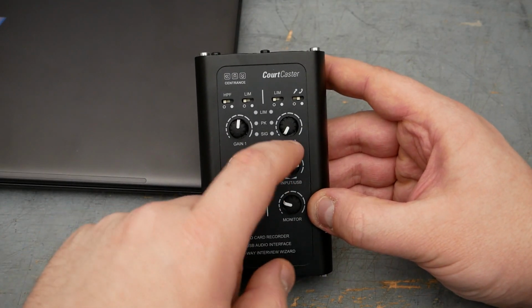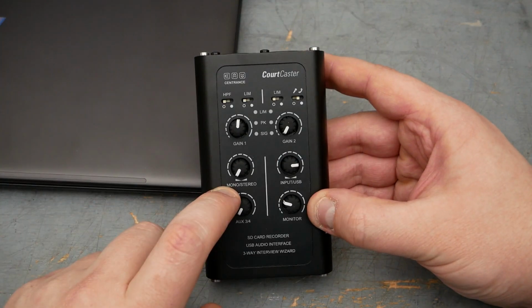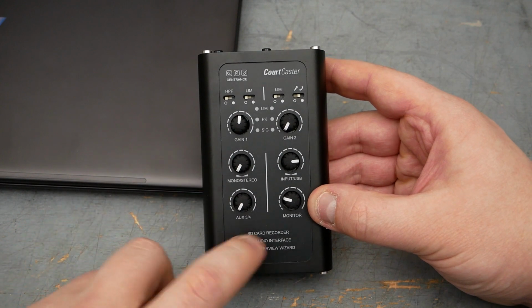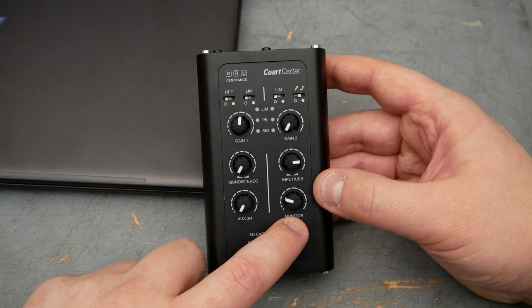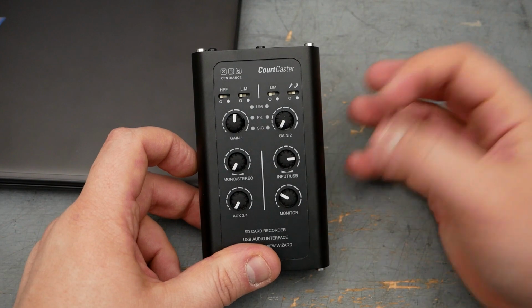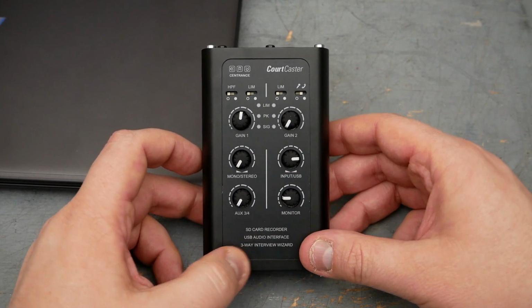The second input we don't need, and so the gain 2 knob, which corresponds to that, we're going to leave all the way down. A knob right here called mono stereo, you want to set that all the way to the mono mode. That way you're hearing the same thing out of both ears. Aux 3 and 4, we don't use that input. Input/USB, we're going to skip that for a second. Monitor knob here, this is your listening volume, so you can turn this up or down depending on how loud you want stuff to be. You can start about 9 o'clock, that's a good baseline setting that's not going to be too loud at first.